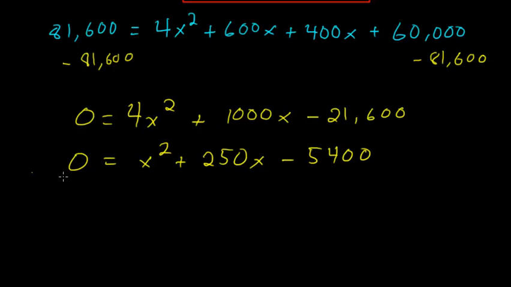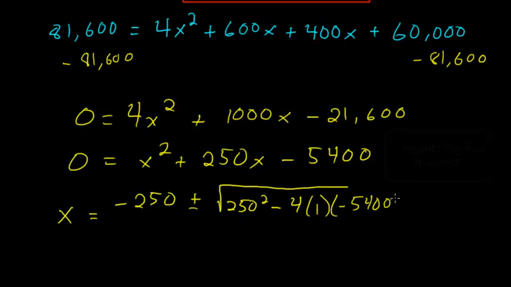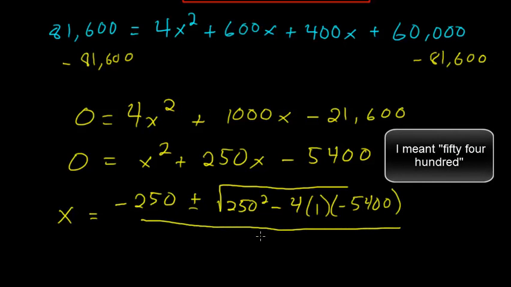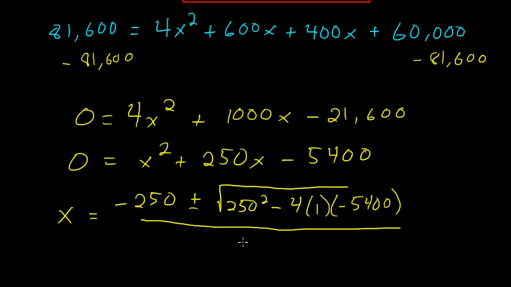So our equation now is a quadratic. So we can either try and factor, or we can just go ahead and use the quadratic formula, which I'll do, since that in this case looks simple. So x is equal to the negative of the b term, if this is a, b, and c for the coefficients. So negative b is minus 250 plus or minus the square root of this 250 squared minus 4 times the a coefficient, which is 1, times the c coefficient, which is minus 5,400. And then this is all divided by twice the coefficient of x squared, which is just twice 1, so 2.